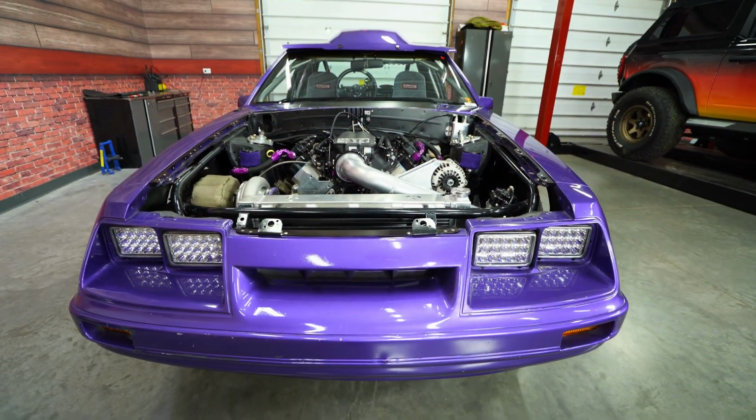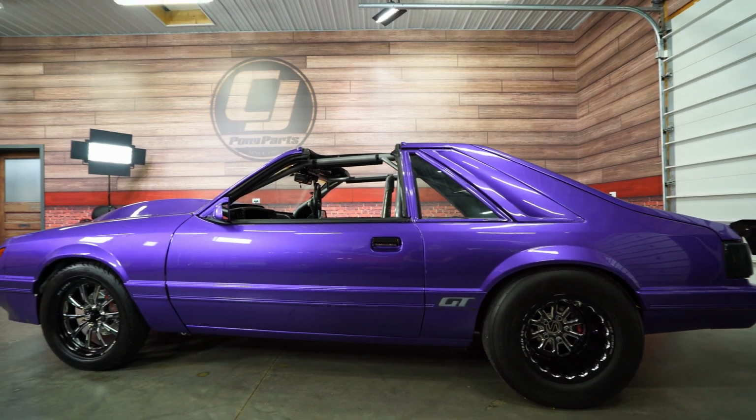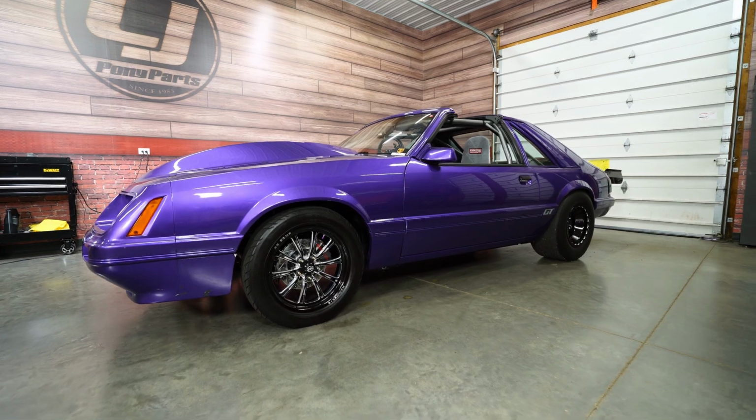I pretty much built everything on the car, except for the paint, because I got to leave some originality in it. Okay, and then at one point you sold the car after that, right? Yes, my daughter was born. I wound up selling the car, I think in '97. I sold it to a good friend who then sold the car a few weeks later to make a couple dollars on it. And then I've had 52 Fox bodies, and I was always searching. I know you're like me, we've owned a lot. Yeah, so I was always searching for the original feel of the first one.